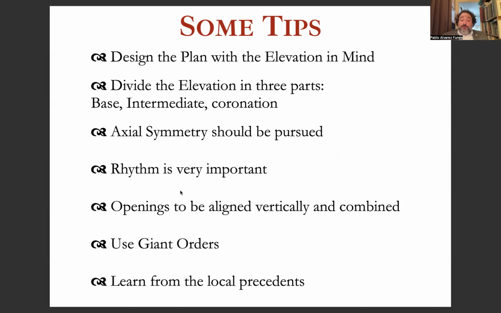Don't be afraid of using giant orders, because they will help you to reduce the height of the facade. That doesn't mean that you need to use all of them, or that you need to use a giant order to cover 5 floors. Maybe you have a rusticated base, then a giant order covering 2 or 3 floors, then a development that is flat and smooth, or flattish and smoothish, and then a coronation with another giant order. So be wise in using them.